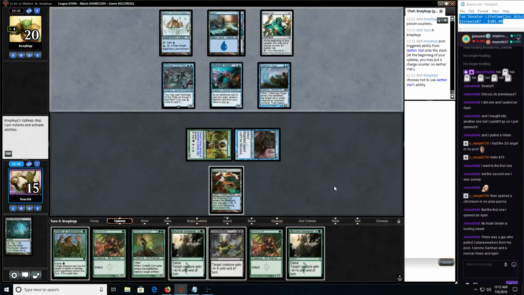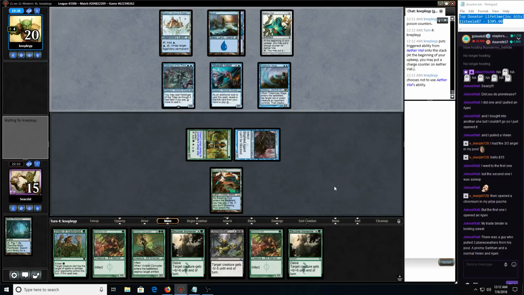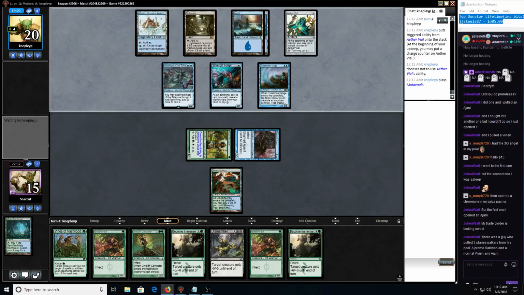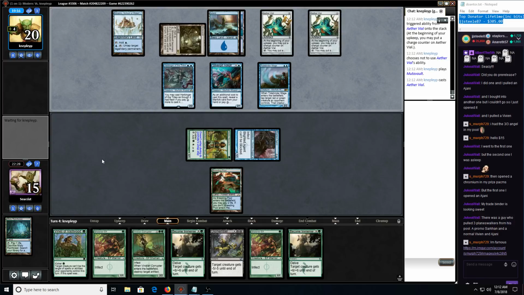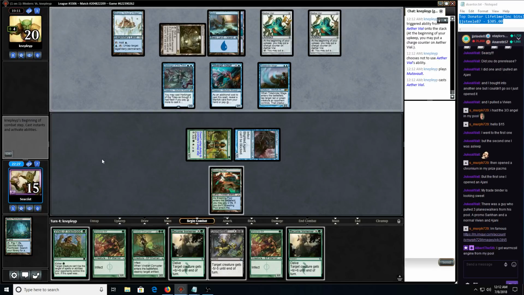Three planeswalkers from his pool? Wow. That's the money. The most expensive card I got out of my pool was one of those, what do you call it? One green X Hydras that aren't very good.